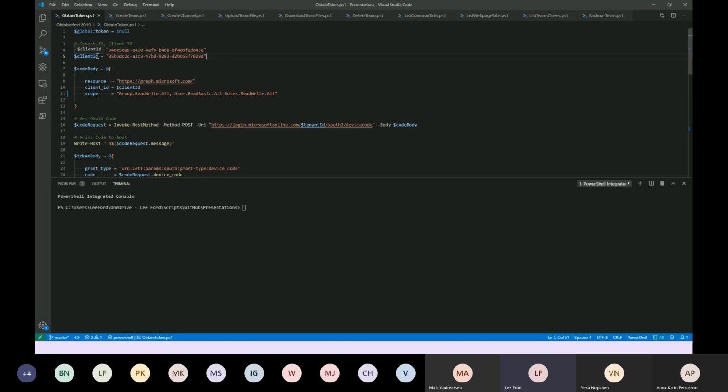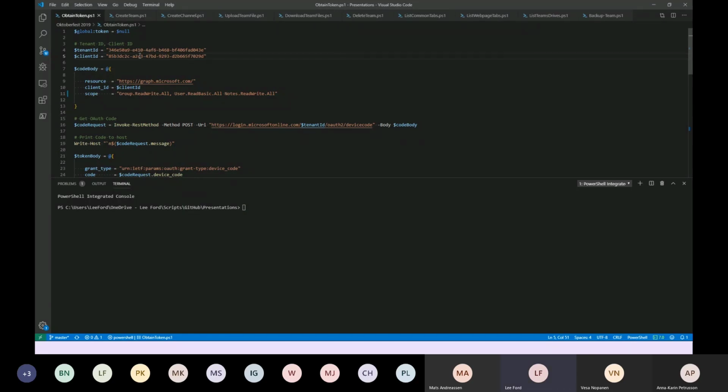You either have the script or the application bring up a prompt to sign in, or what I've tended to do recently is have it present what we call a device code, and then you go onto the Microsoft website and sign in with that device code, which is what I'm going to do here.